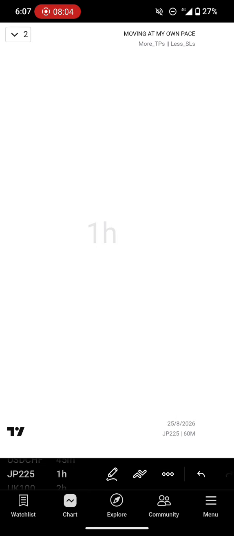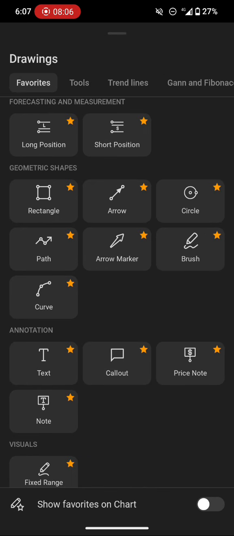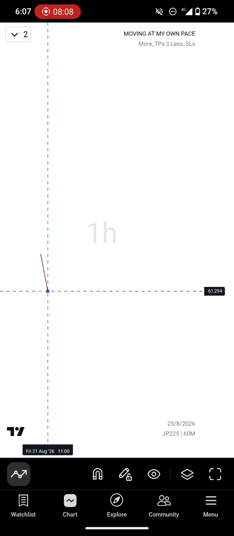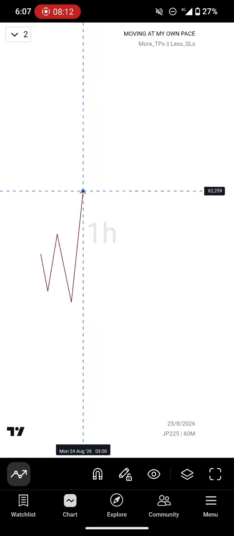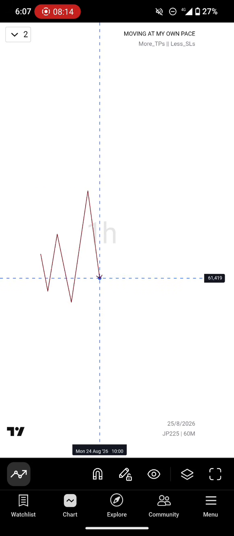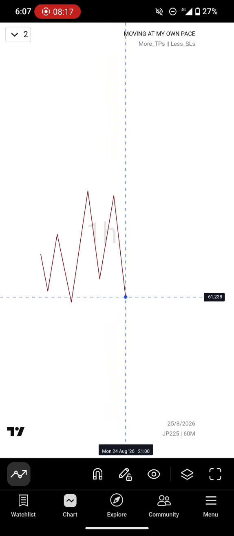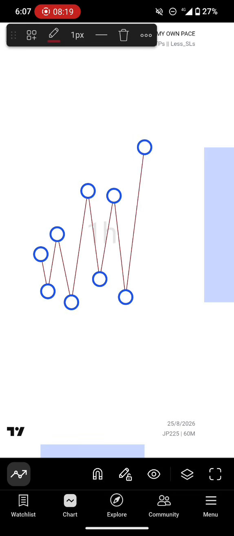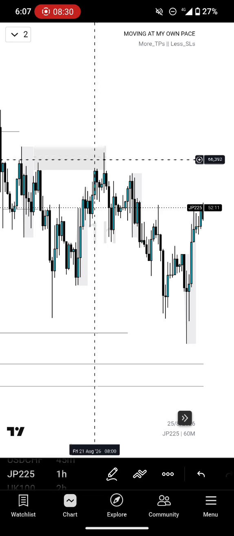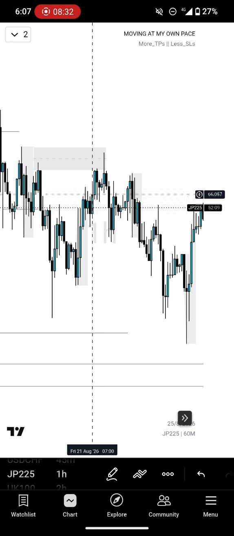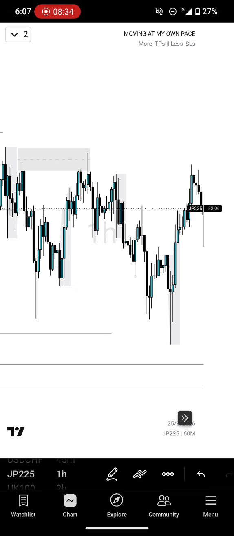Now this is what we have as our entry model. Our entry model is the SMC entry model. We want to see market giving us a sweep, a break to the upside, and we expect market to give us a liquidity, and we can buy from the key level very close to the liquidity. You can see that market has already traded to the upside and tapped into this key level. What do we want? We want to see a change of character first before we can participate in this market.